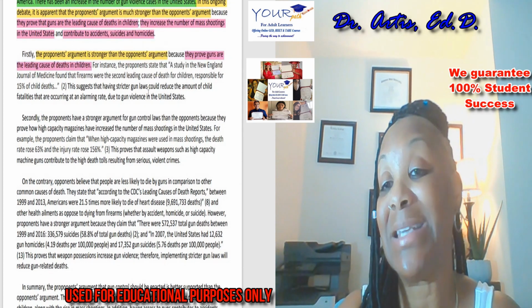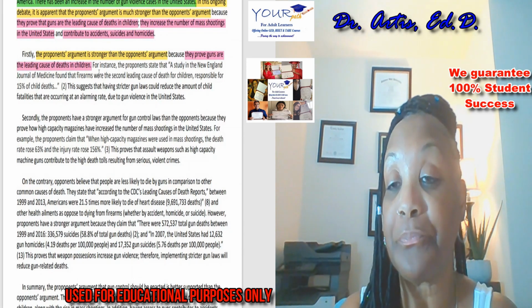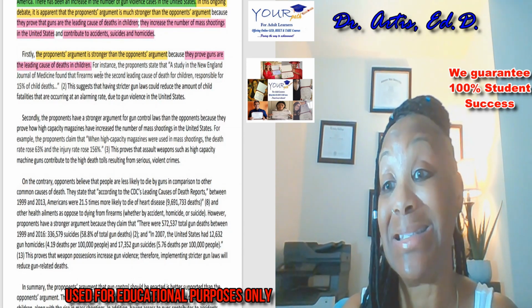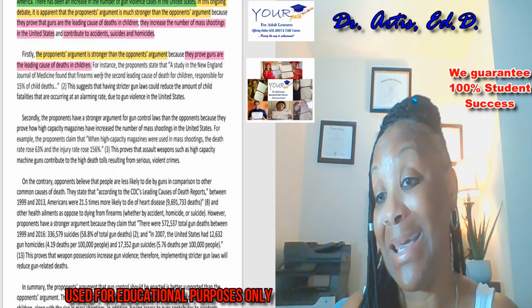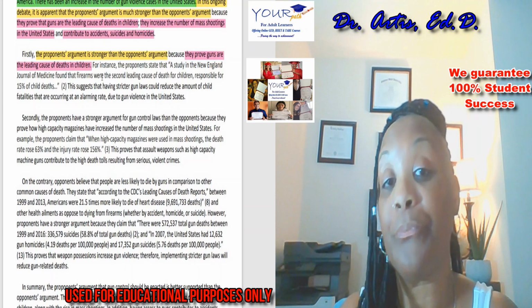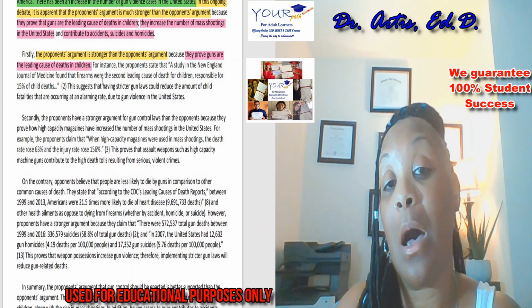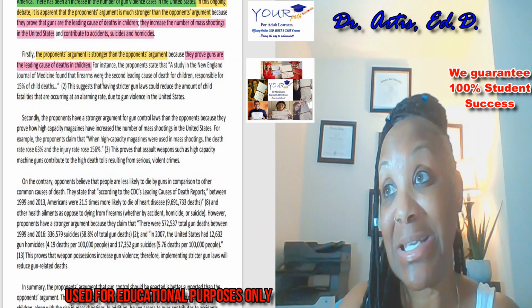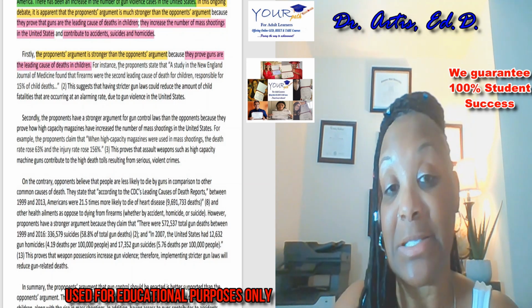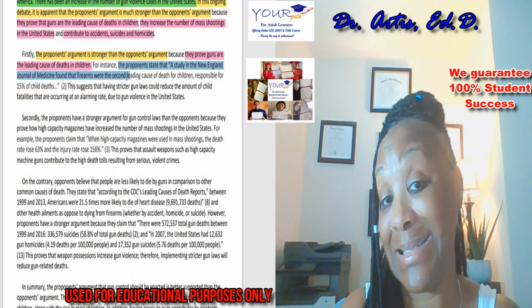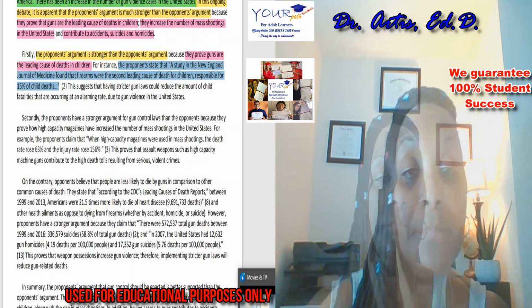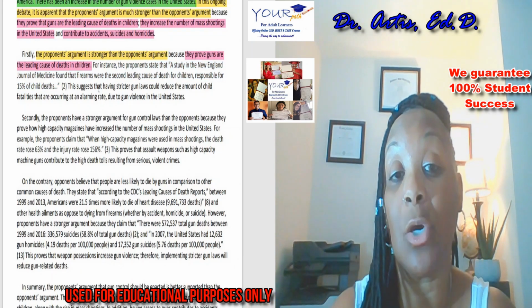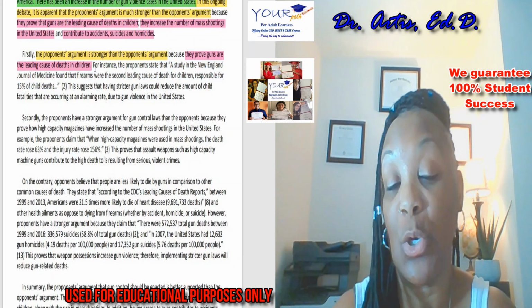Now she's going to present her textual evidence. She is transitioning into her textual evidence. When you transition into your textual evidence, you can use for instance, for example, okay? But you want to use transitions that present evidence, okay? So here she has, for instance, the proponents state that... give me 1 second, okay? So now let's look at how she's going to present her textual evidence.